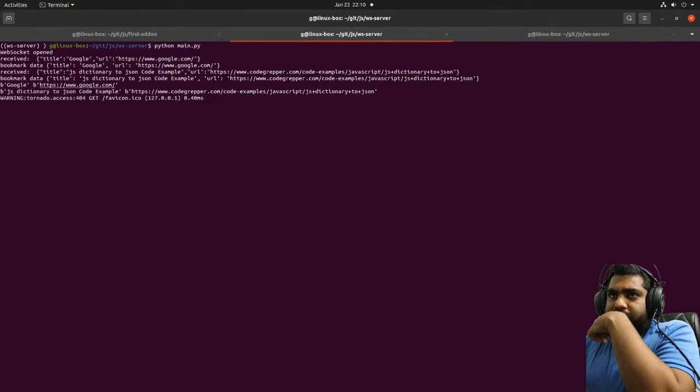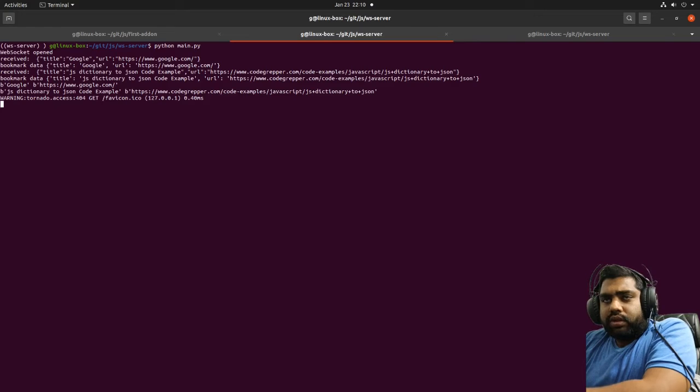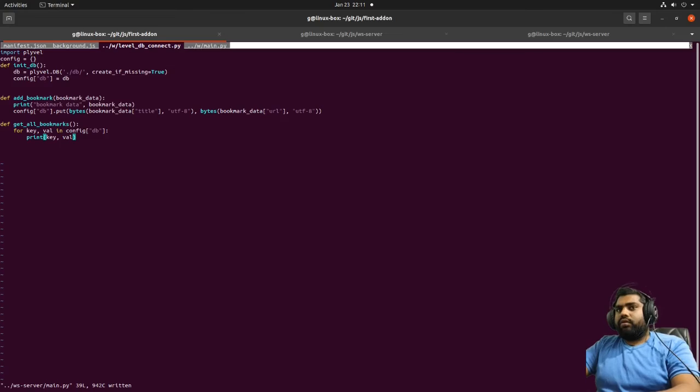So it is printing the bookmark correctly, so that is not an issue. But why am I not able to read it from another instance? That is something that I don't know right now.